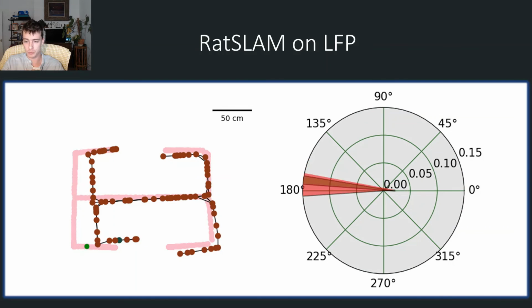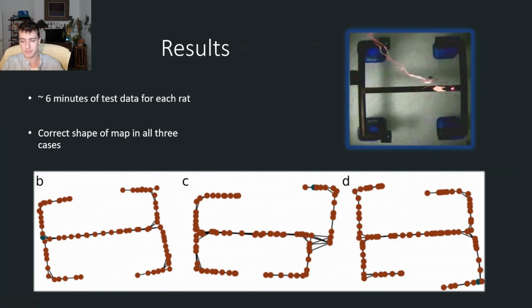But it didn't work that well just for one rat. Here are the decoded maps for all 3 rats, each from about 6 minutes of test data and using models trained on around 30 minutes of training data, with a separate network trained for each rat. And these maps represent the first ever demonstration of decoding and visualizing cognitive maps.